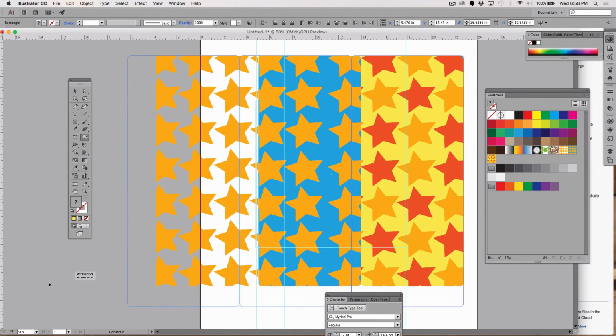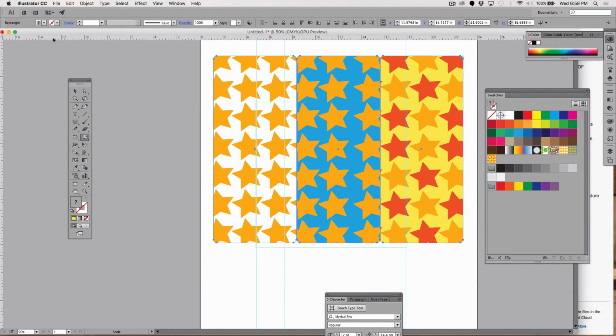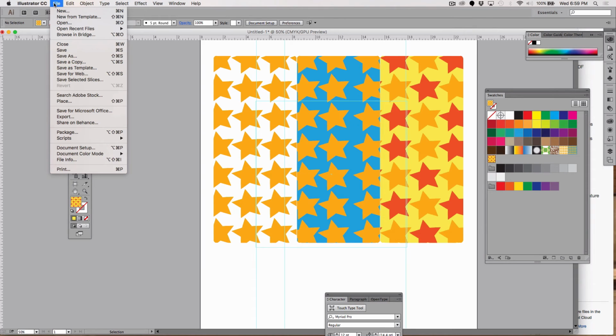And what am I scaling? Well, if you notice, the stars themselves are getting bigger, which you might not want to have happen. You might want the shapes to get bigger and the stars to stay the same size. One thing is for sure, you need to know what it's going to do. So I'm going to undo that and show you where the setting is for your pattern resize. Last part of this, except for making some more fancy patterns.